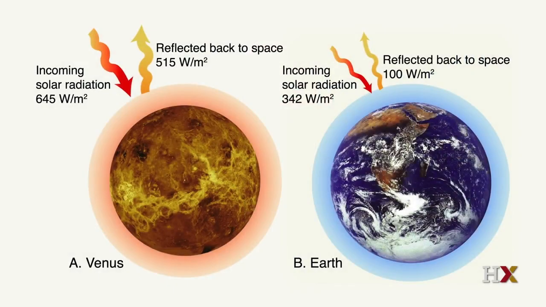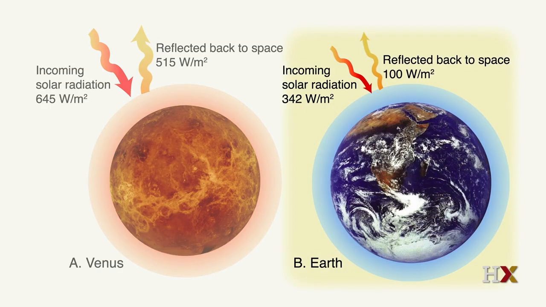It's pretty steamy. But if you look at the energy budget of the two planets, one actually sees that Venus being closer to the sun is not the primary reason why Venus is so hot. The Earth gets about 340 watts per meter squared of incoming solar radiation on average around the Earth's surface, and about 100 watts per meter squared of that is reflected back to space.